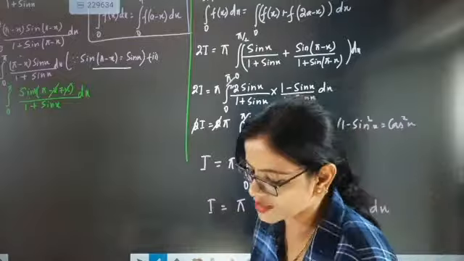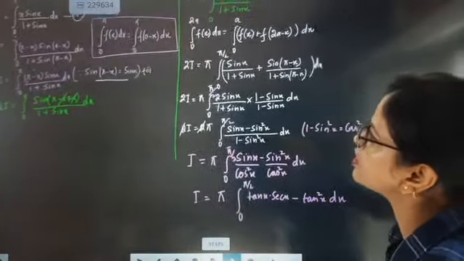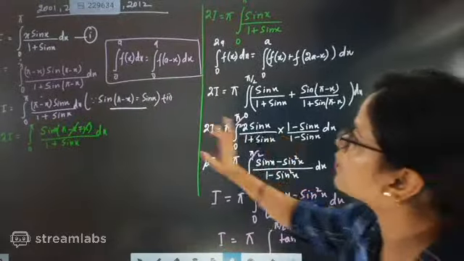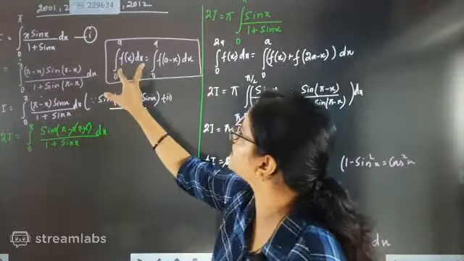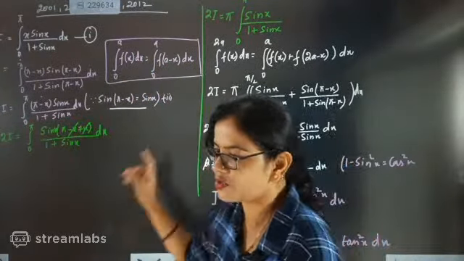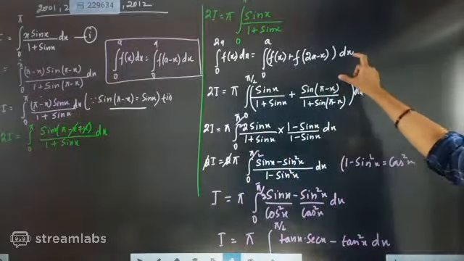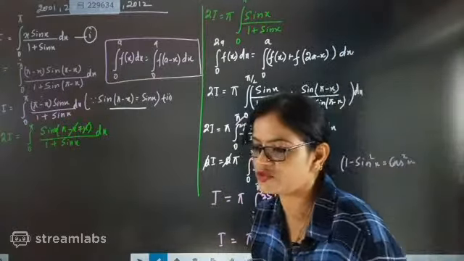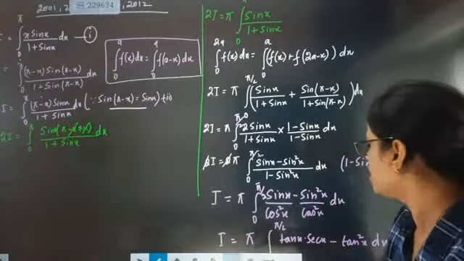Now once I got tan square x dx, Harish, everyone tell me quickly, till here you have understood or not, because I just applied two properties. I didn't jump any steps. I just used the properties. I first used ∫ from 0 to a of f(x) dx, and I have solved this section by applying this property, and then I have used this property. So two different properties I have used for definite integrals.